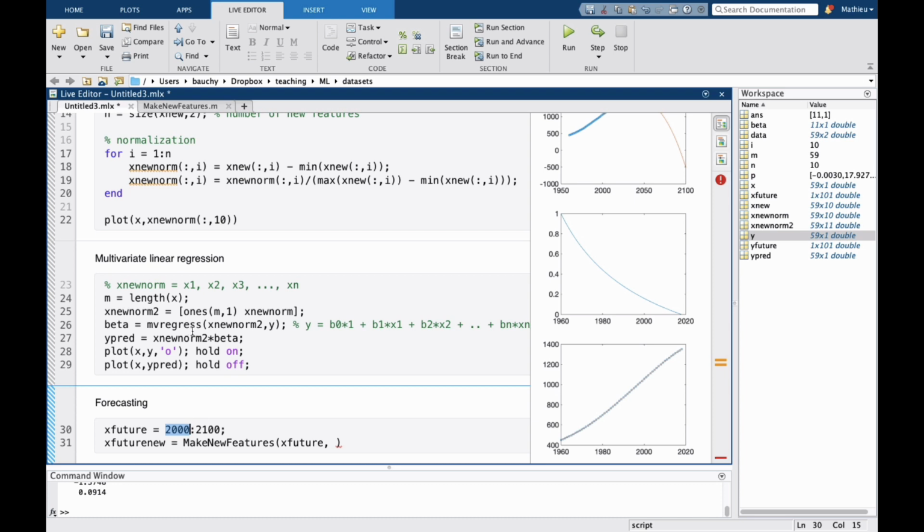And if I interrogate what the model predicts for 0, as far as the model is concerned, 0 was associated with the year 1960, and the year 2018 was associated with the normalized feature being equal to 1.